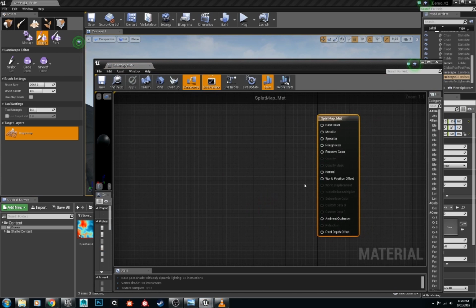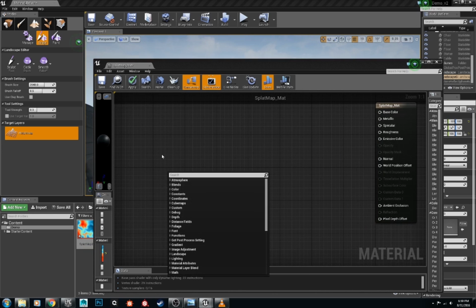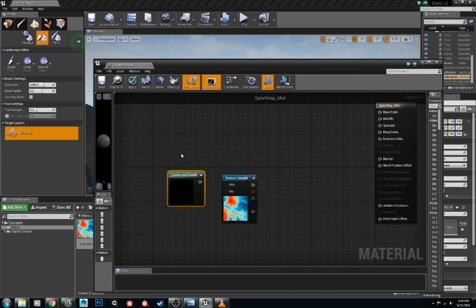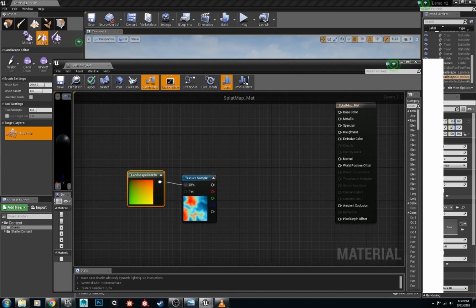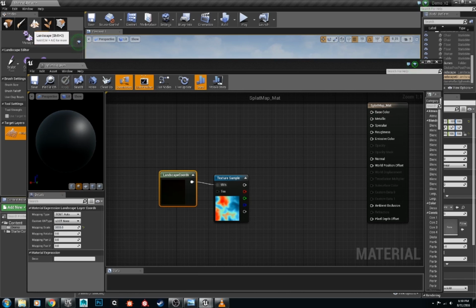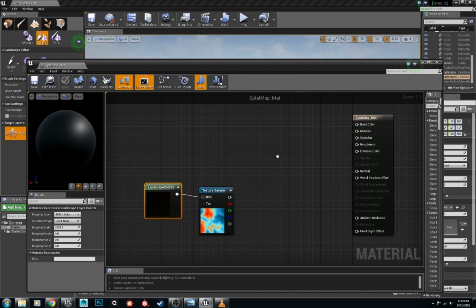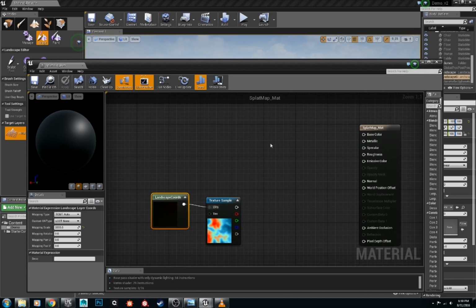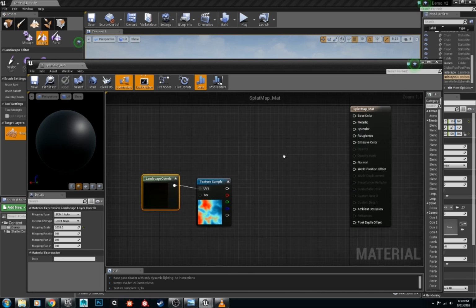Alright, so when you're in your material, obviously you're going to have to drag this in, and you're going to have to create a landscape layer coordinates. And since this is a 2048 terrain, it's going to be a 2033 mapping scale, and that was displayed here when I shrank it from 17 to 16. I don't remember what it was labeled as, but you can go back in the video and see it.